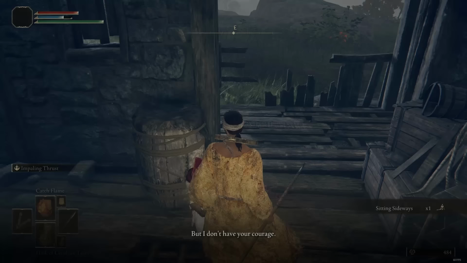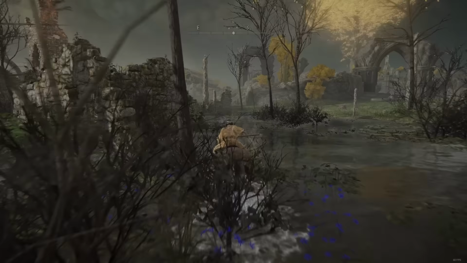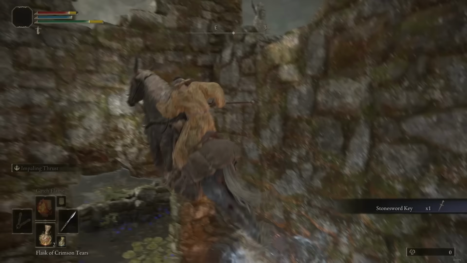Don't forget to talk to Rodrika 3 times to get the jellyfish summon, which is definitely a decent summon for the early game. The second stone sword key can be found in the dragon burnt runes right here. Pick that one up as well, and now you have done all the preparatory work to open the fog gate.